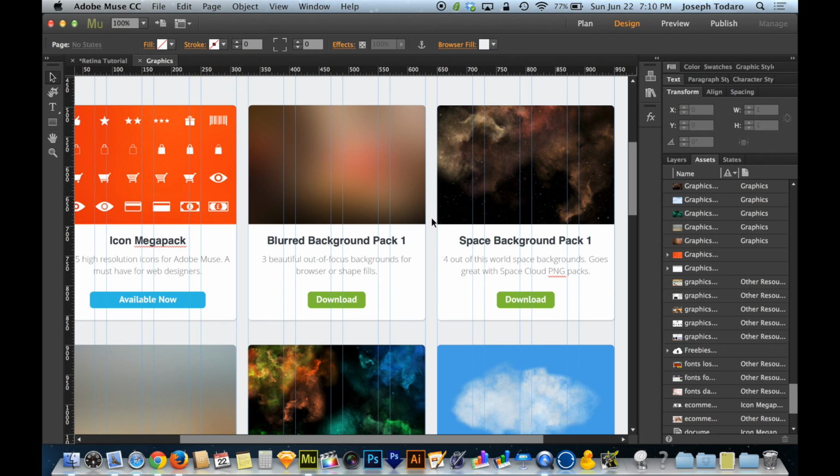Prior to the new 2014 update of Adobe Muse, it was a pain in the neck to design a website that was optimized for computers that have Retina displays. For those of you who aren't familiar with Retina displays, there are a lot of Apple computers out in the world now that have four times the number of pixels in the display as a normal display. And while they're the same size and from a distance they may look the same, they are much more crisp and much, much more detailed.